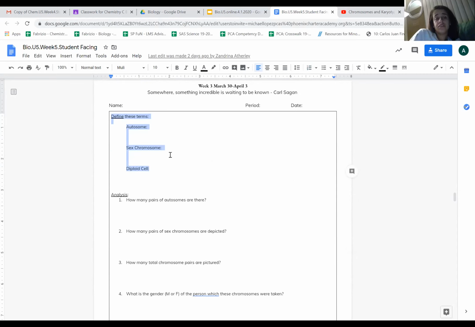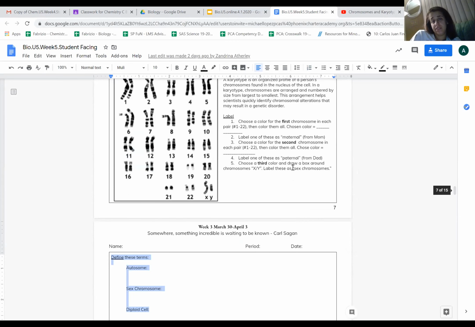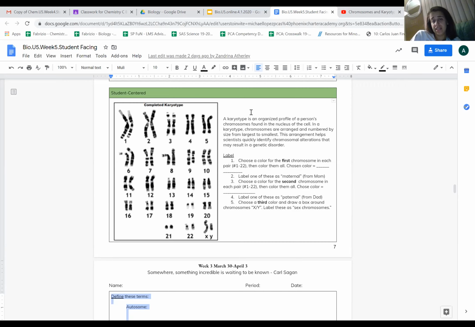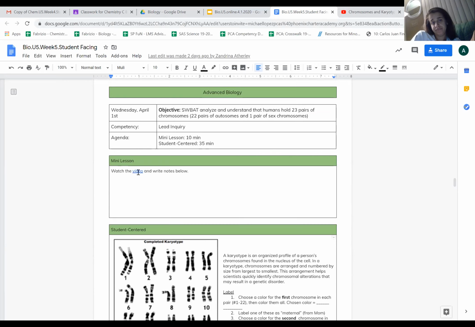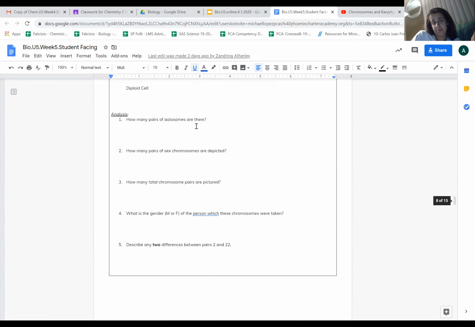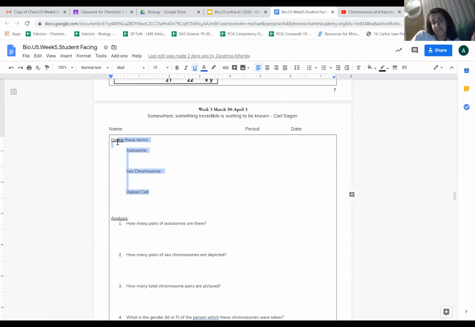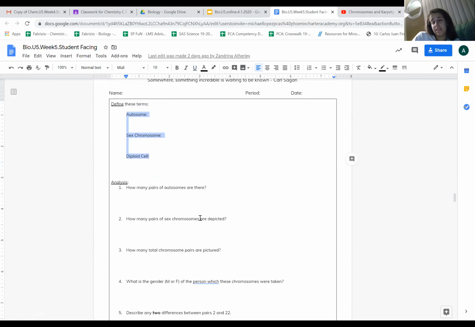Define what an autosome is, what a sex chromosome is, and what a diploid cell is. Some of these we talked about. Autosome and sex chromosome are discussed a little up here in our completed karyotype on page 7, and they also discussed it in the video that we watched. So pause the video now to complete the definitions for these 3 terms on the top of page 8.